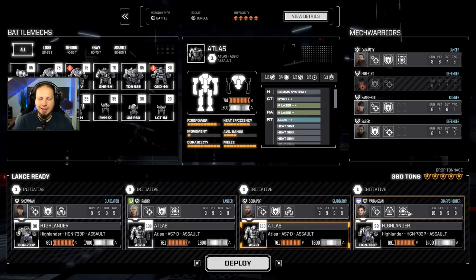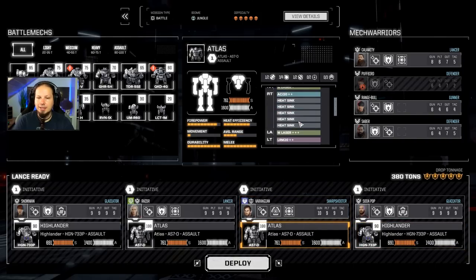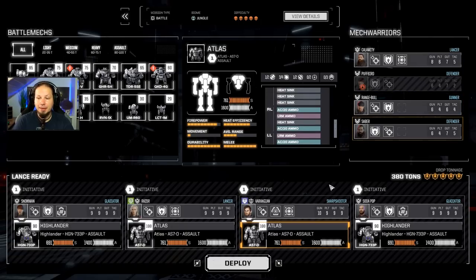Where do I want Varangian in this spot? I want him on the Atlas, definitely. Because he has Breaching Shot, and that AC-20 needs to matter. And also, he has a Sensor Lock ability, so if my AC-20 is not in range, we can at least Sensor Lock people. The other guys, yeah, are just playing the Highlanders.